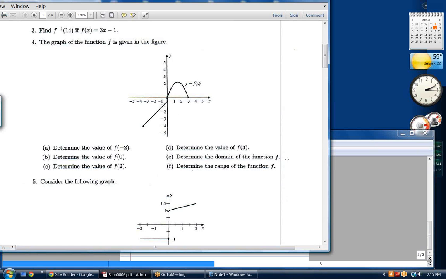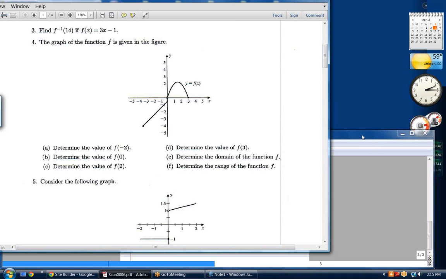Okay, determine the domain of f from this graph. So that would be negative 4 to 4? To 3, sorry. Okay, you see, because we're looking at the x-axis. And what's the range of this graph? The range is negative 4 to negative 1/2, and union is 0 to 2. Good, with parentheses next to the 0.